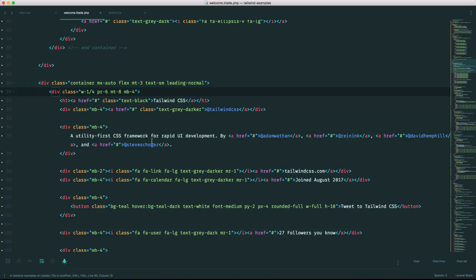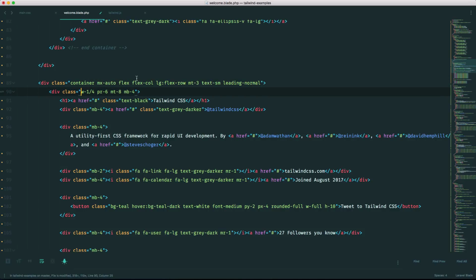But since we're doing a mobile first approach, we have to define the mobile styles first. So for flex, it's still flex, but the original direction is going to be flex column. And then once we hit our large breakpoint, I'm just going to do one breakpoint, and it's going to be the large one. We're going to change the direction to flex row. And we have to change the widths for each of them.